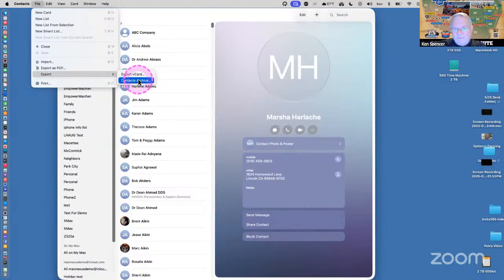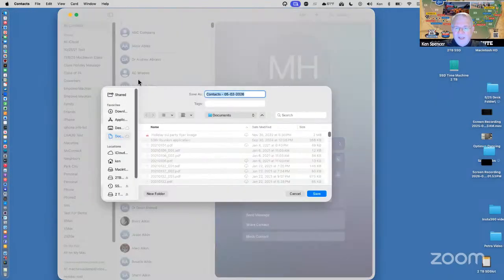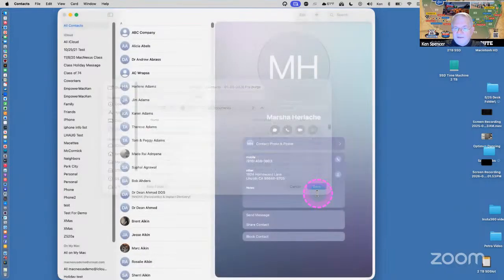So if anything goes wrong, you have it. And I recommend people do this periodically. So I click contacts archive. And what I would do in a case like this is it always does the date, and then I would put pre-purge, because when we're all done, if we do a backup and it's the same date, it'll just overwrite that same file. So the idea here is you just do this and you go pre-purge.